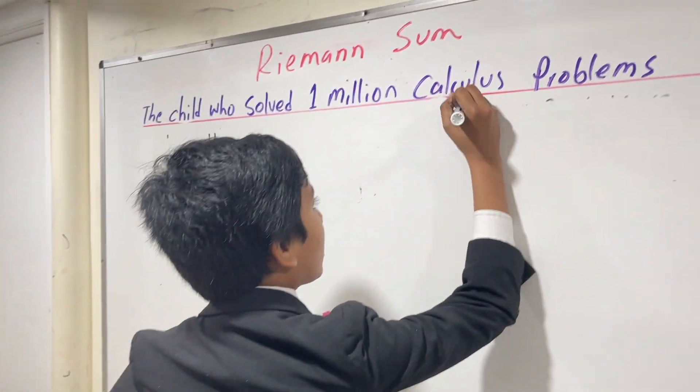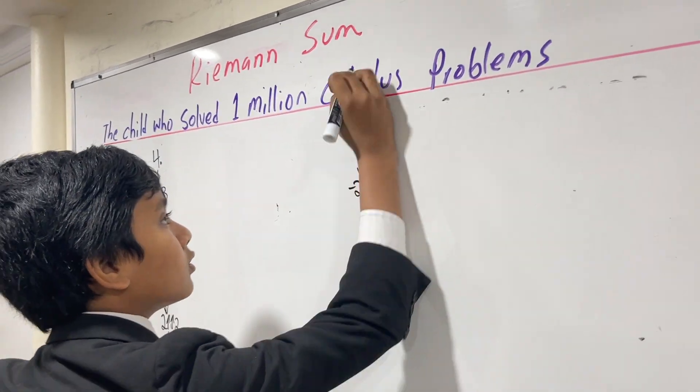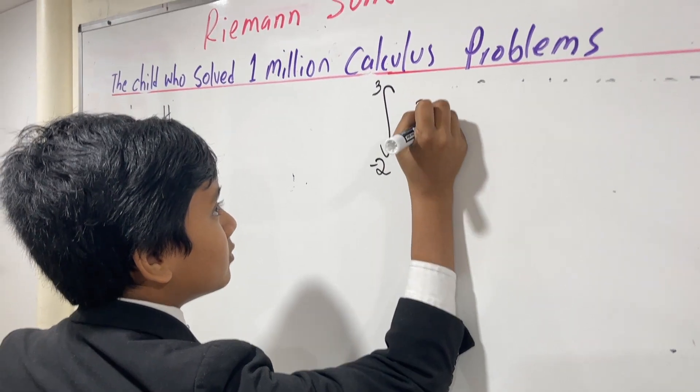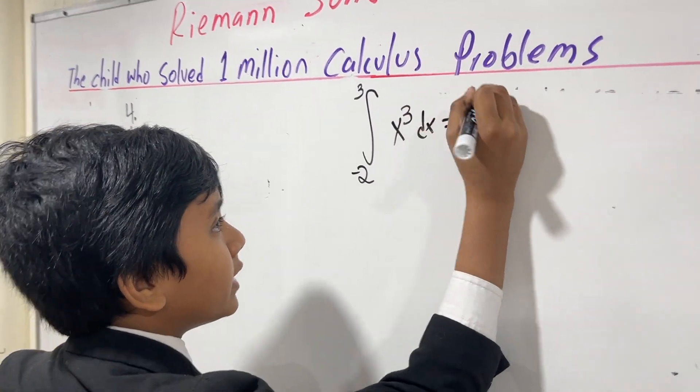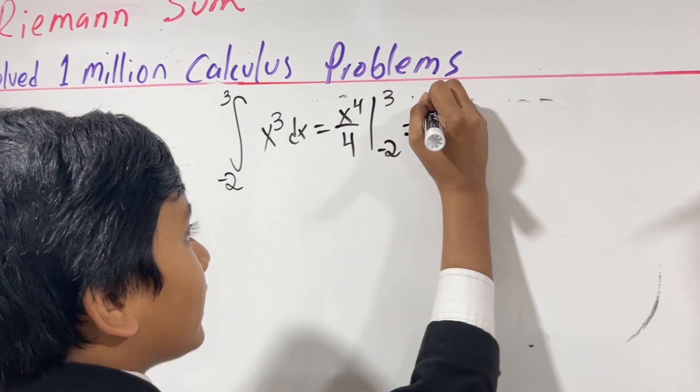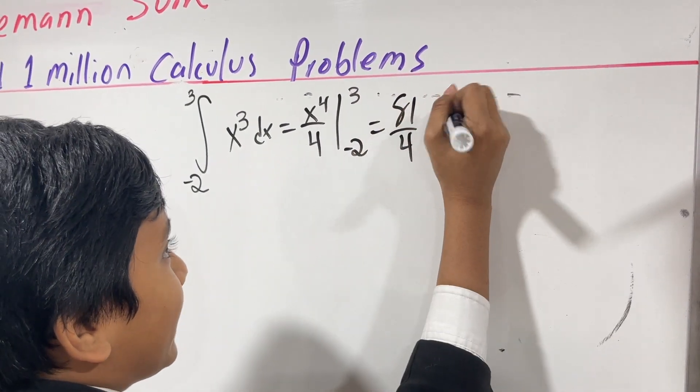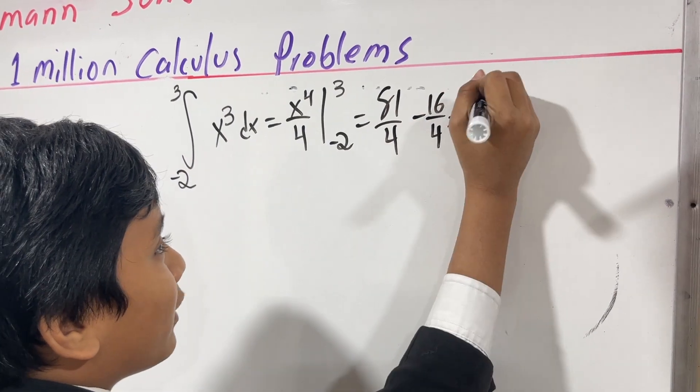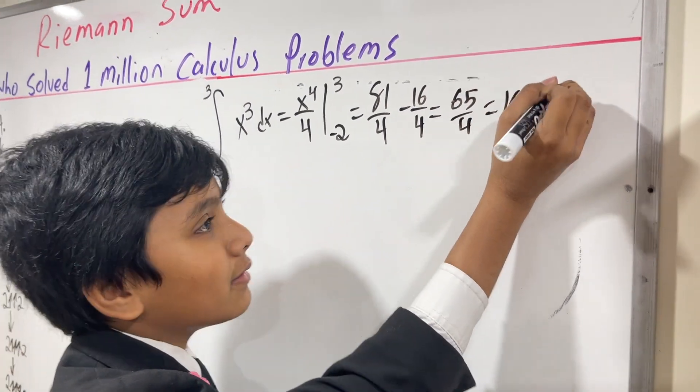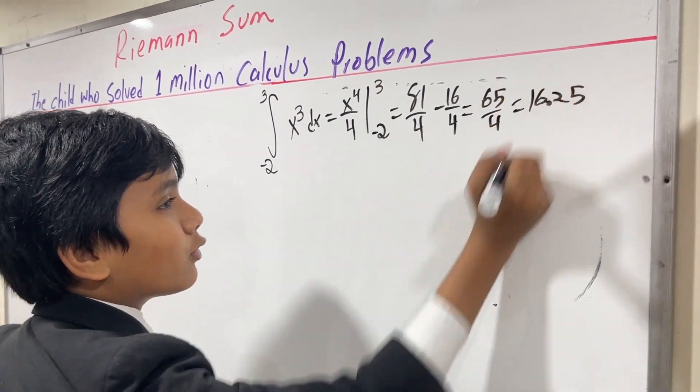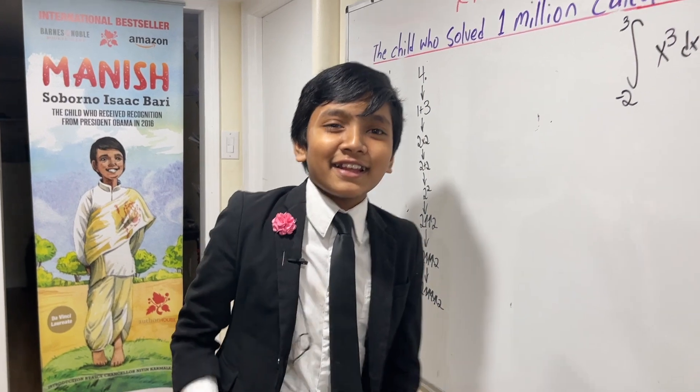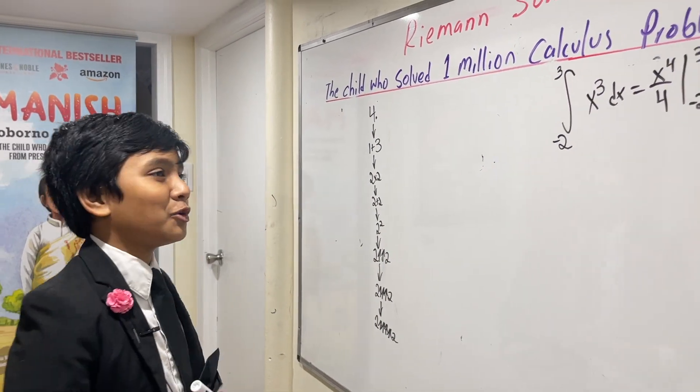What we're trying to approximate is this integral from minus two to three of x cubed. Now, actually doing that integral, we get the answer of... 55 over 4, 16.25. Man, I don't have this in me before. I used to be able to do a drum roll but I just can't do it anymore.